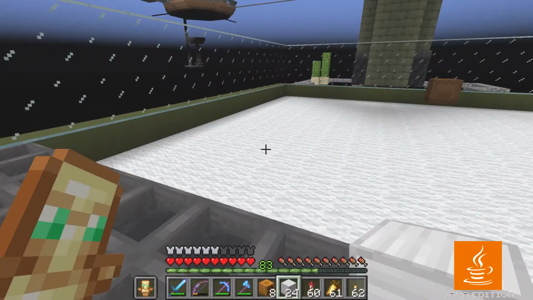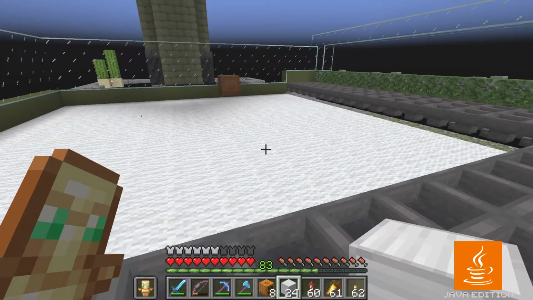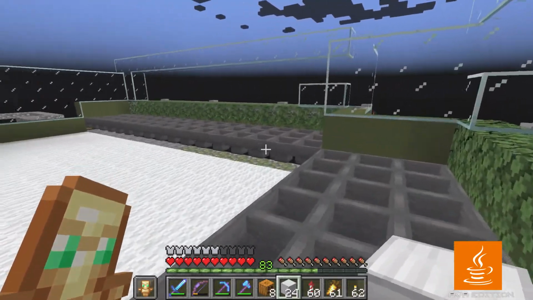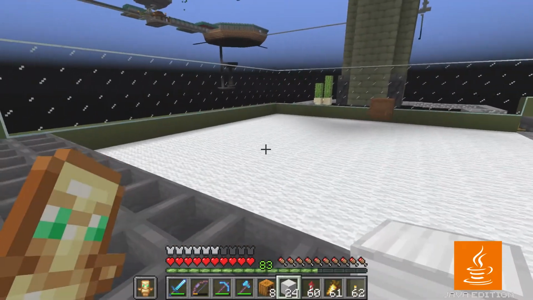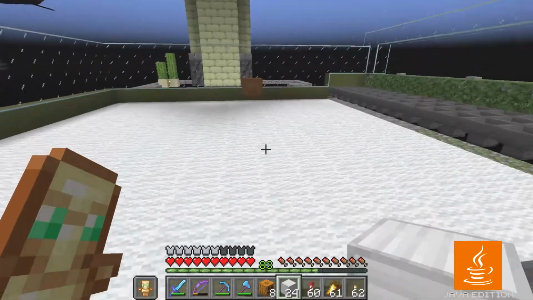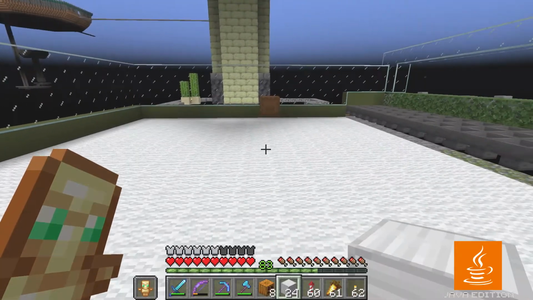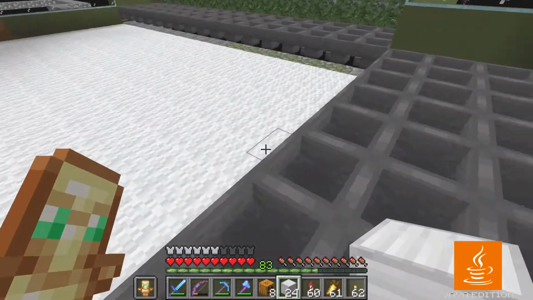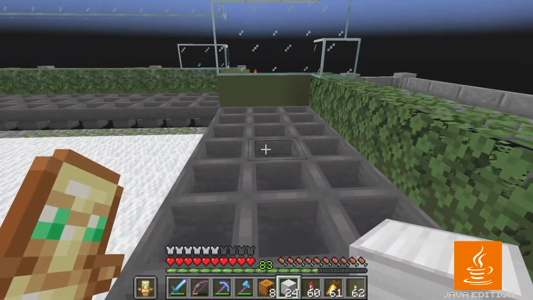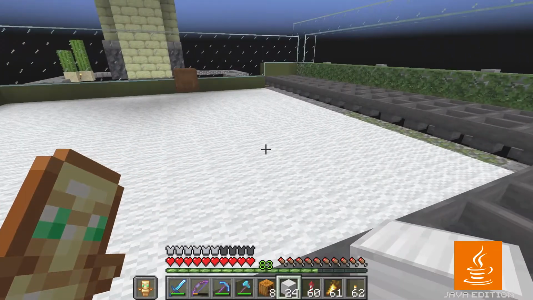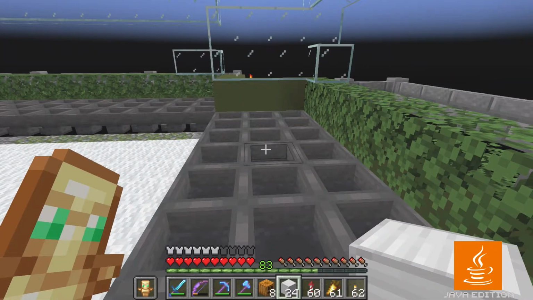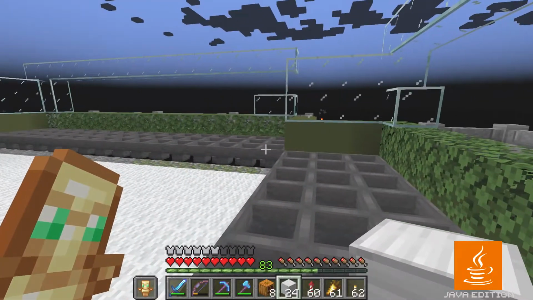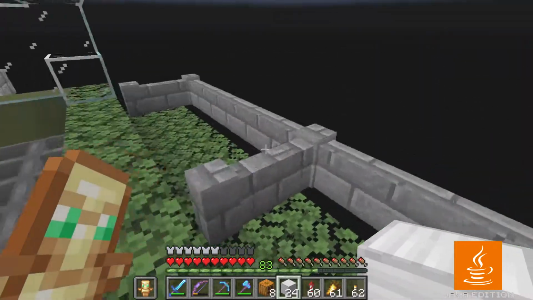Okay, we're making some progress. I'm not sure what order to do things in here at this point, but I have all of these hoppers that are going to collect these slime balls when the slime cubes are killed. The spawning area is in the middle. I haven't taken any of that 16 by 16 area up. I need something to incentivize the slimes into coming toward where the soul campfires are that are going to be on here to kill the slime cubes. I'm hoping that the soul campfires don't burn up these leaf blocks. I don't think they will, but I guess I'll find out.